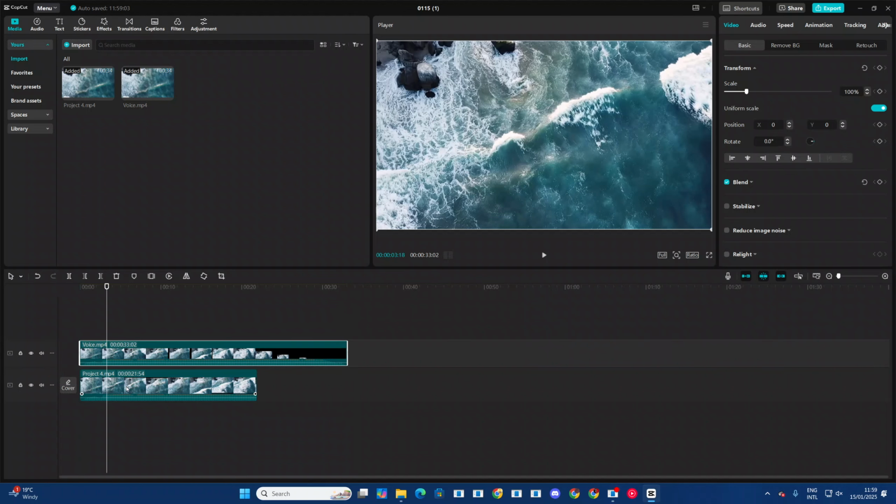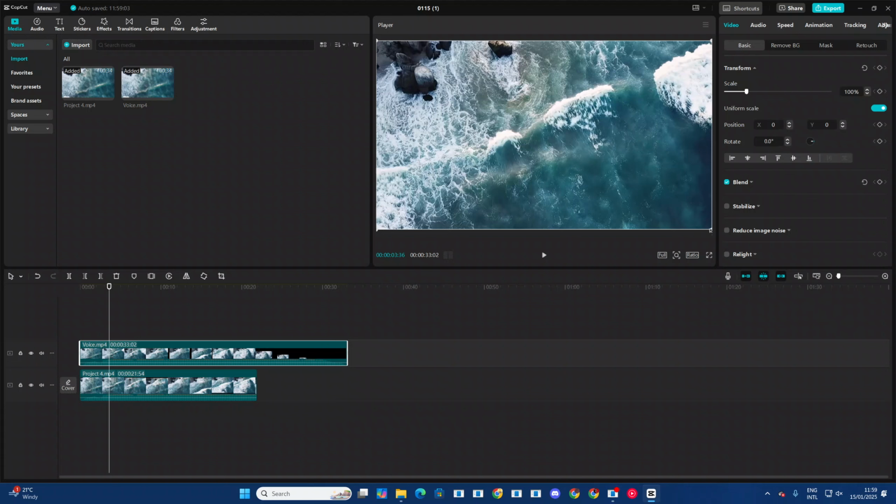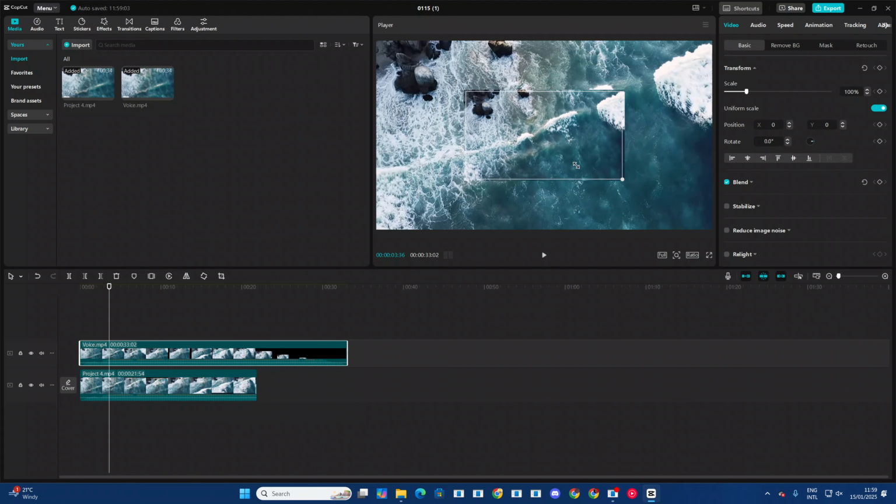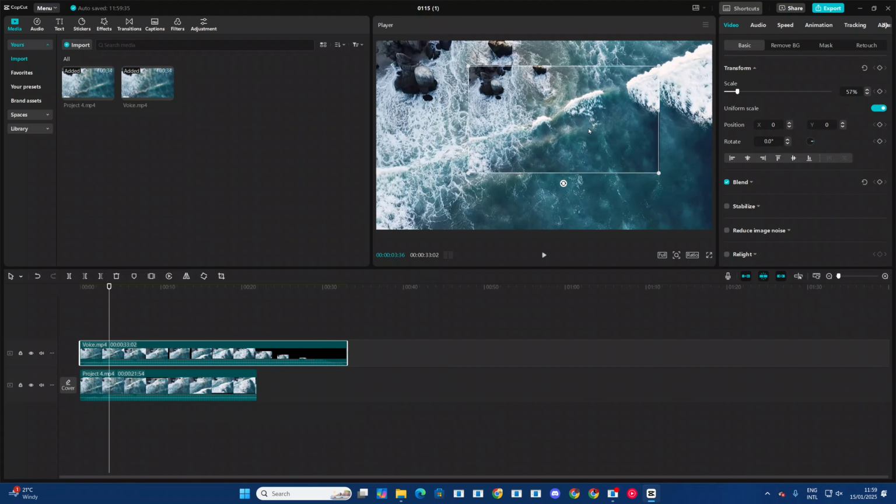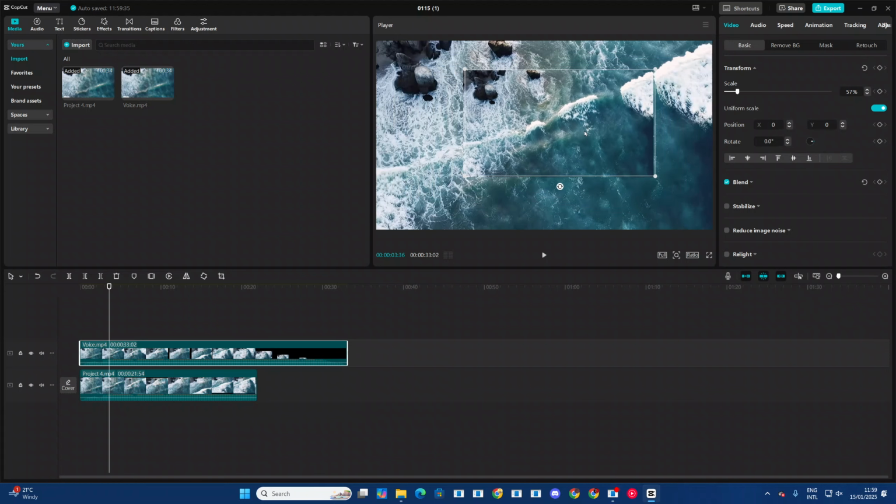So if you want to be able to view both tracks, you want to scale them. So to do that, select the overlay track like that, and then you can scale it by using these handles on the preview, and you can make it smaller so it looks something like that. And so now whenever you play the video, you can see the background, which is the first track, and the top option, which is the overlay. So when you play the video, that's how it would look like if you've chosen to use my option.